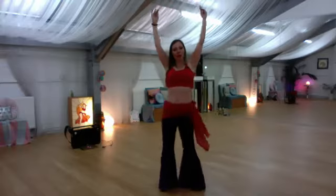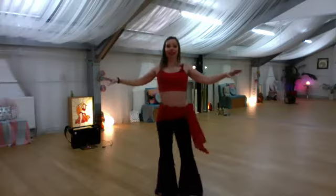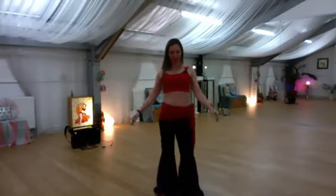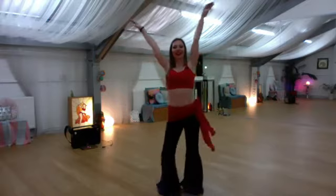Let's bring it down with this finger symbol pattern. So you're pressing your thumb and your middle finger together like this. Nice. Bring it all the way down. Pick it up.